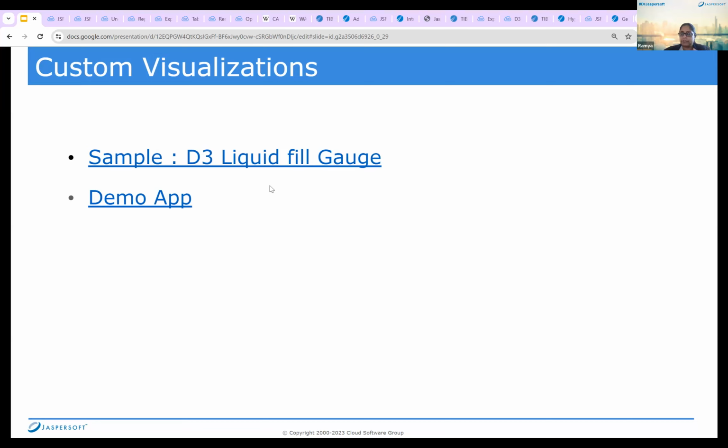We can get the data from ad hoc views, a dashboard, or a report, and pass the data into D3 or other third-party libraries, which will render the charts for us. That means we are integrating Visualize.js Jasper server functionality with the third-party D3 chart libraries. We'll see that here.